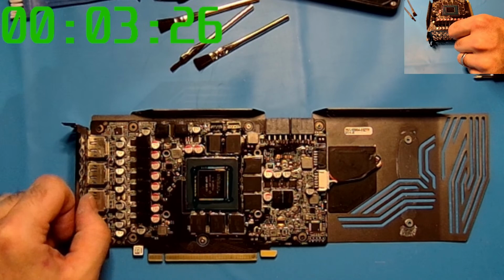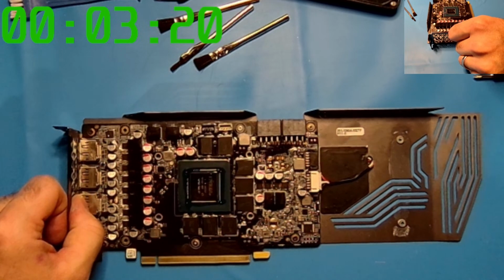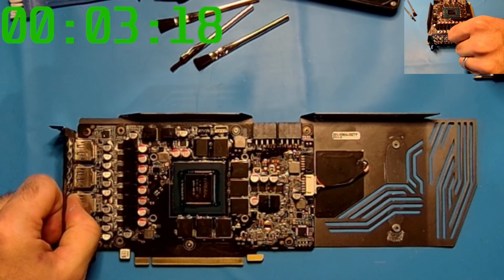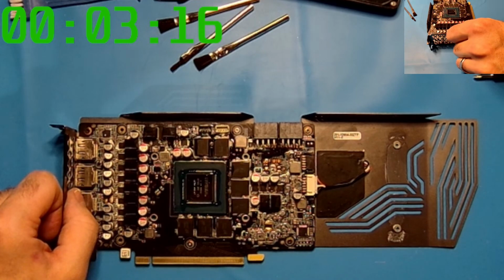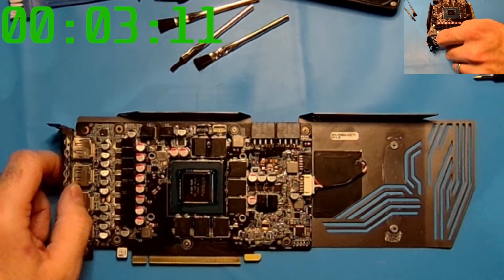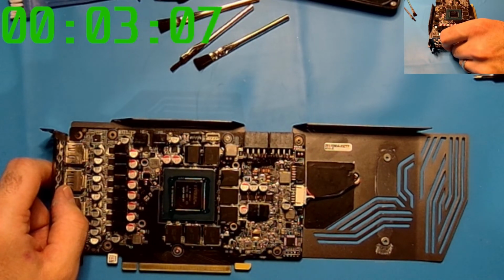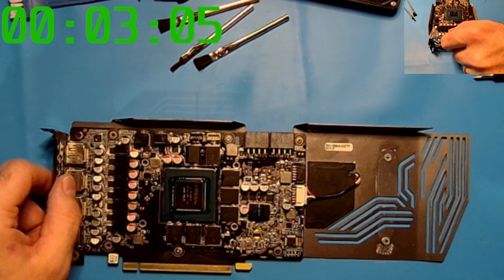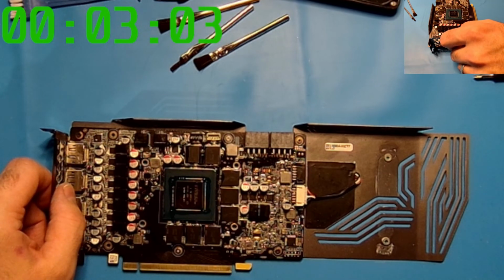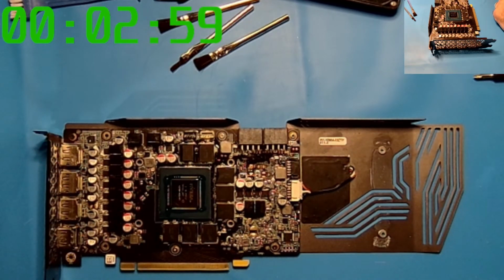Elvitas Joko Basca says, LTT also kind of showed off their thermal putty, and I was not convinced. Are you saying LTT has their own thermal putty? I remember they've got a K5 Pro video. I don't know if I've seen one with LTT with something they've actually made. Speedy, welcome to the stream.